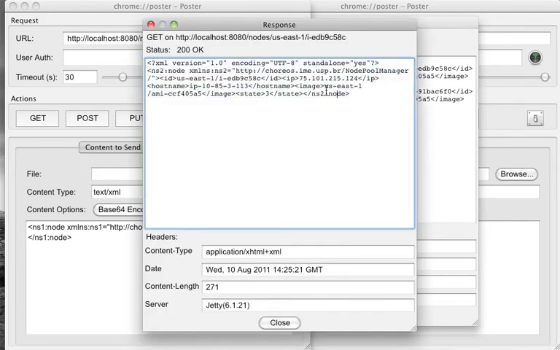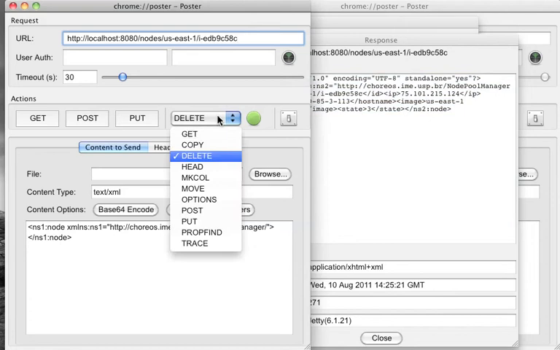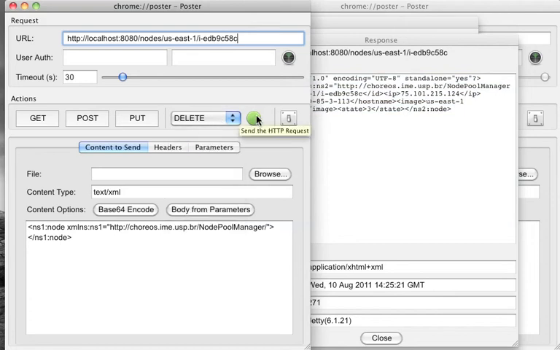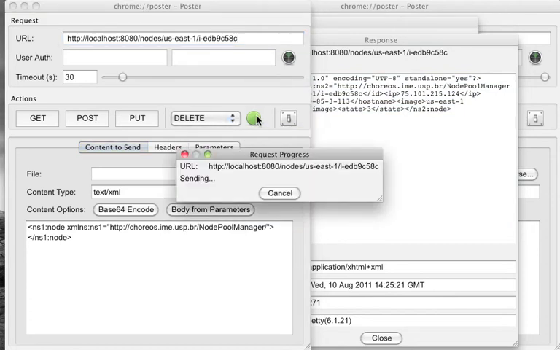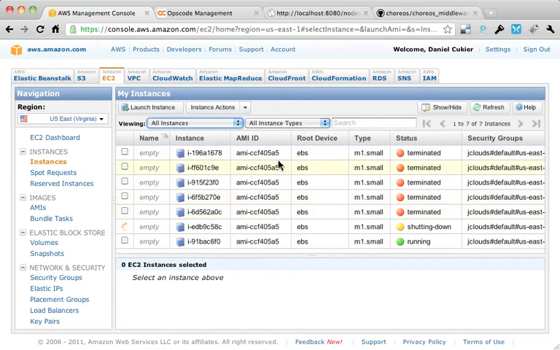And I can also, if I want, destroy the node by doing a delete call on this URI. So if I go to my interface here, you can see that the node I just deleted is being shut down and will be removed from my infrastructure.